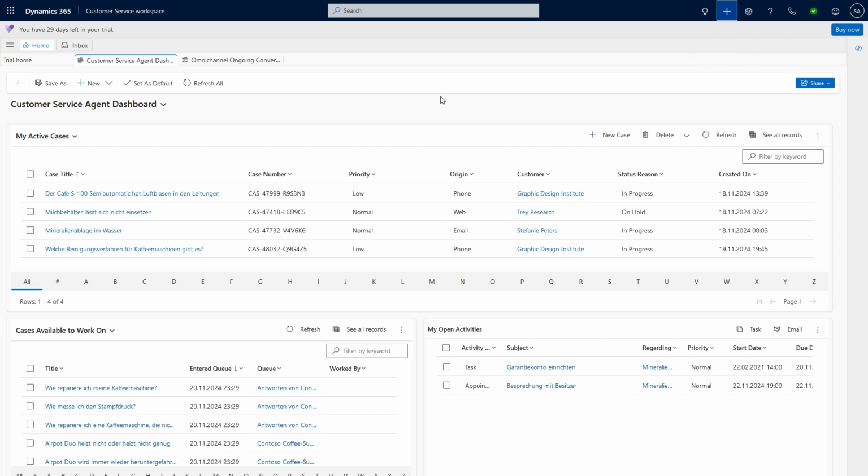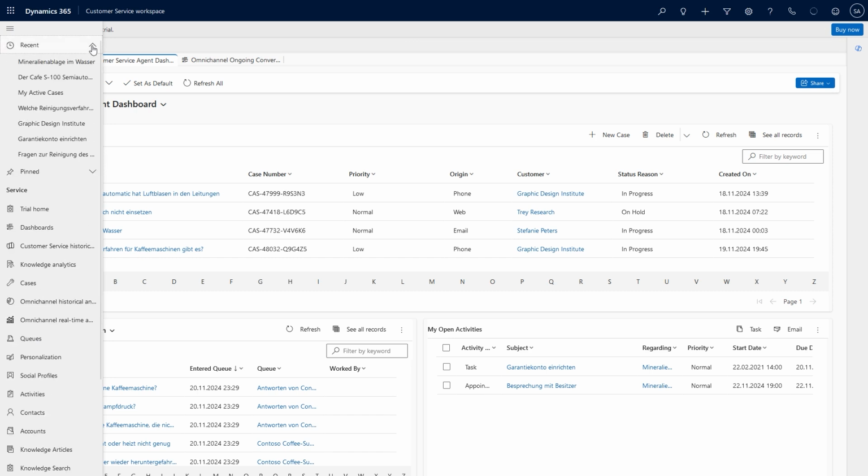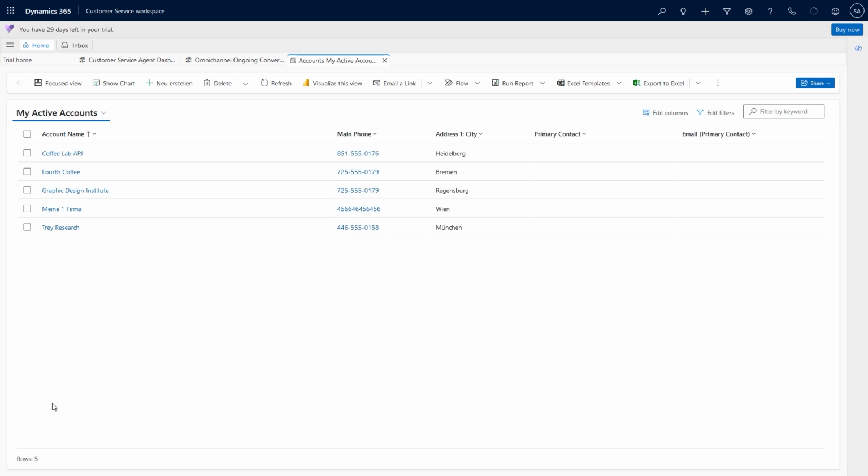We also have the possibility to open the main navigation over here with these three hamburger symbols. And the main navigation has a list of accounts here, or offers me the possibility to reopen the last opened one. We are here, we haven't opened our data set yet. It's not here yet. That means we only have the way left over the accounts, and we already know the behavior.